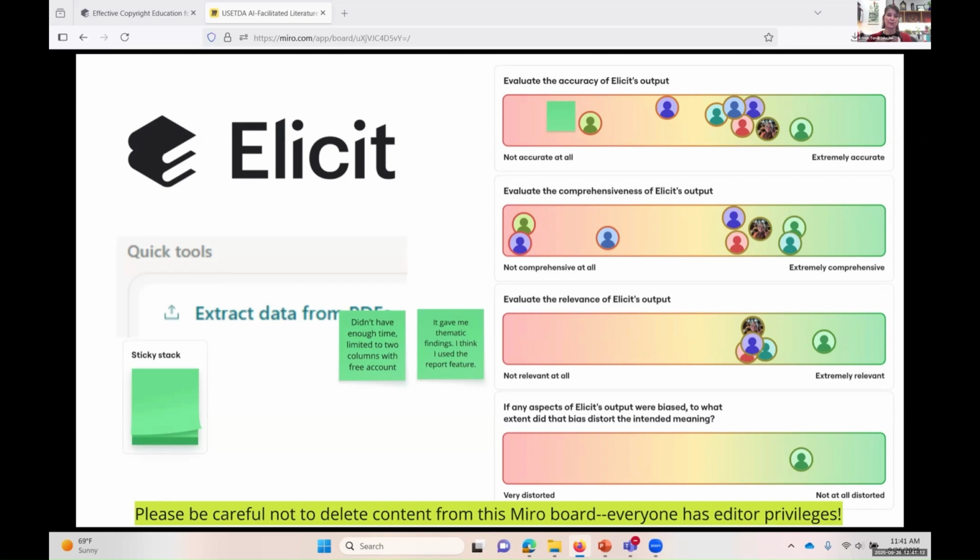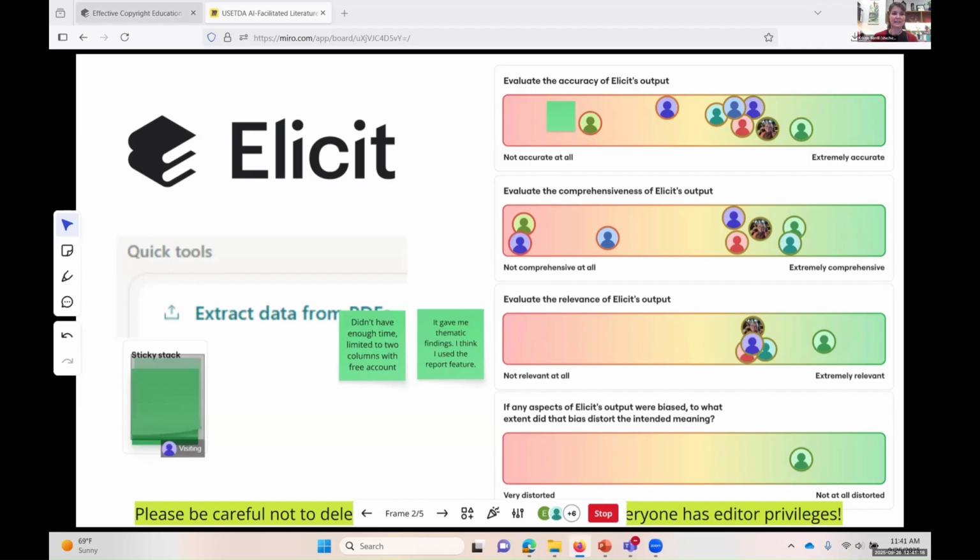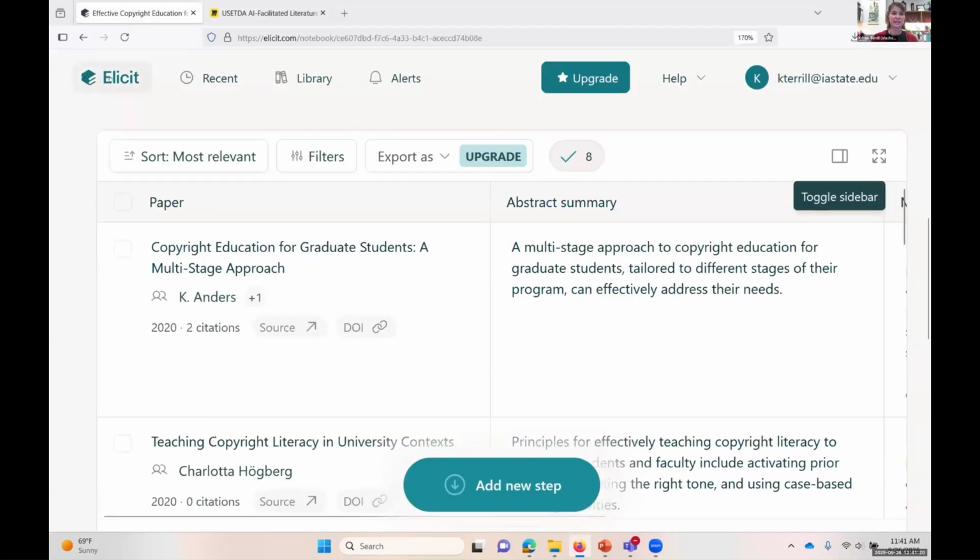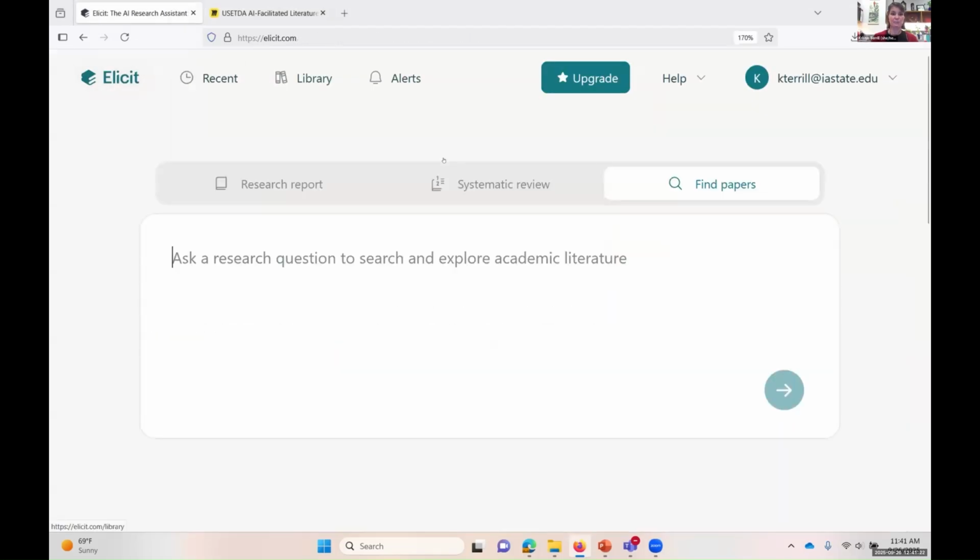And then one person also wrote, it gave me thematic findings. I used the report feature. Yeah, it's real easy to get confused in Elicit, and they're constantly changing their design. That's probably the thing I like the least about Elicit's interface, is that these buttons are not stable. So the features that it actually offers are not stable.